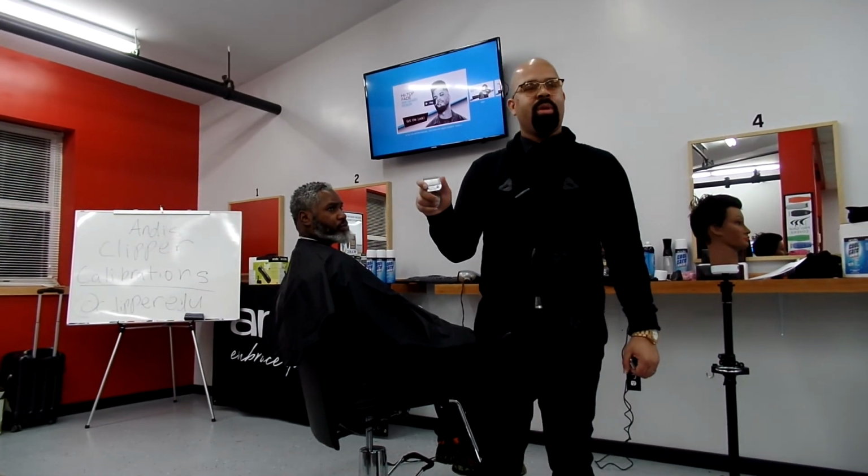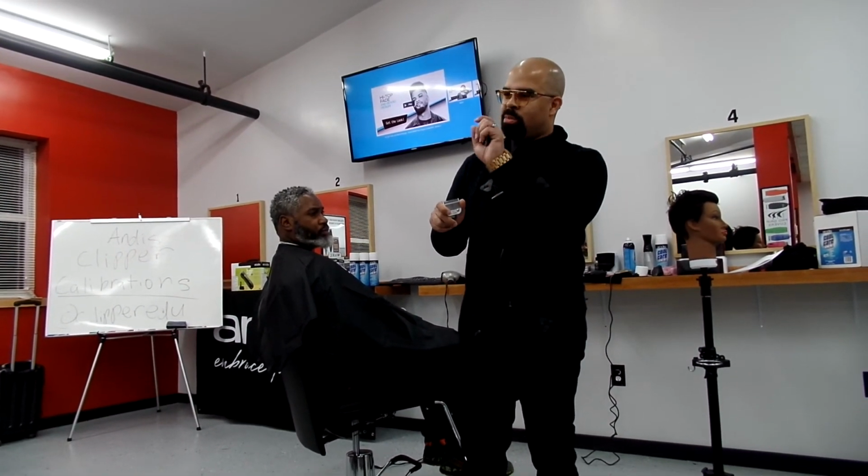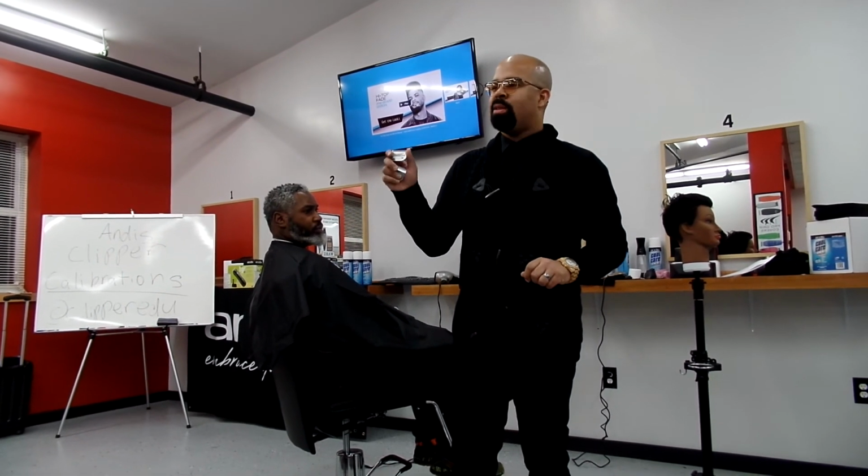So how many people have ever been in a situation where you're fading or doing a transition with your blade sets, and it was small, faint hairs that didn't blend as well as you wanted it to? So you picked up your adjustable arm tool just to get it out. Yeah. These blade sets will help you not do so.